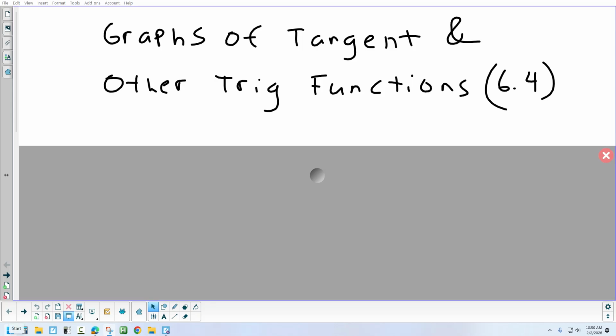Right, so this week we are looking at 6-4 and 6-5. We're going to split 6-5 into 2 days. 6-4 will be 1 day. Again, we've already done 6-4, but because of the snow day, we had to go through it quickly, so we'll just do it again. And then Thursday we'll have a review day.